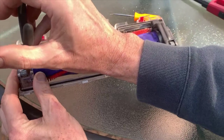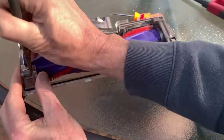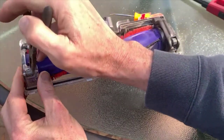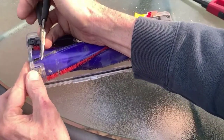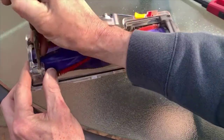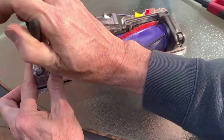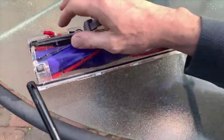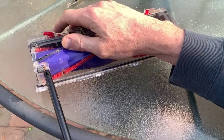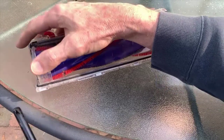So now my needle nose pliers are a lot more effective at pulling out big chunks of this. The idea is you melt it, you pull out what you've melted, then you melt it again and pull out what you've melted the second time. We're having pretty good success pulling out big chunks. Once I get it all frayed again after pulling on it, we go and melt it again — the exact same process.